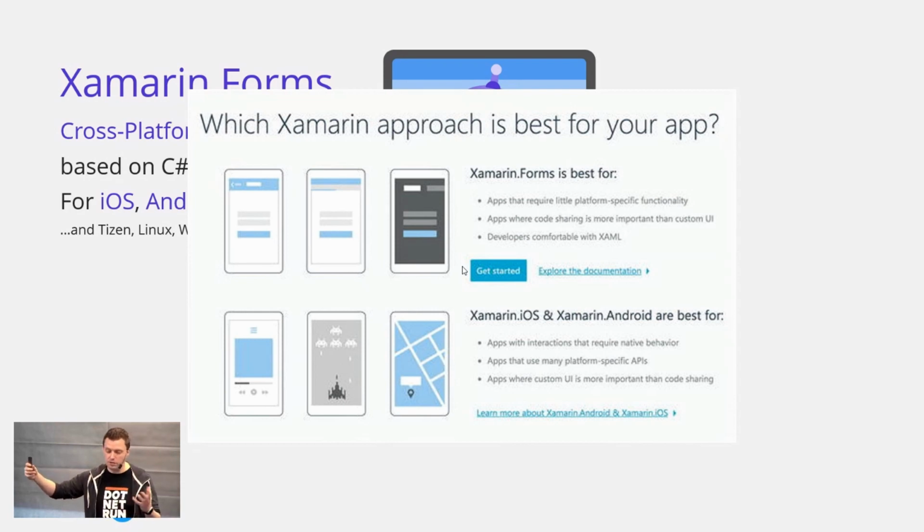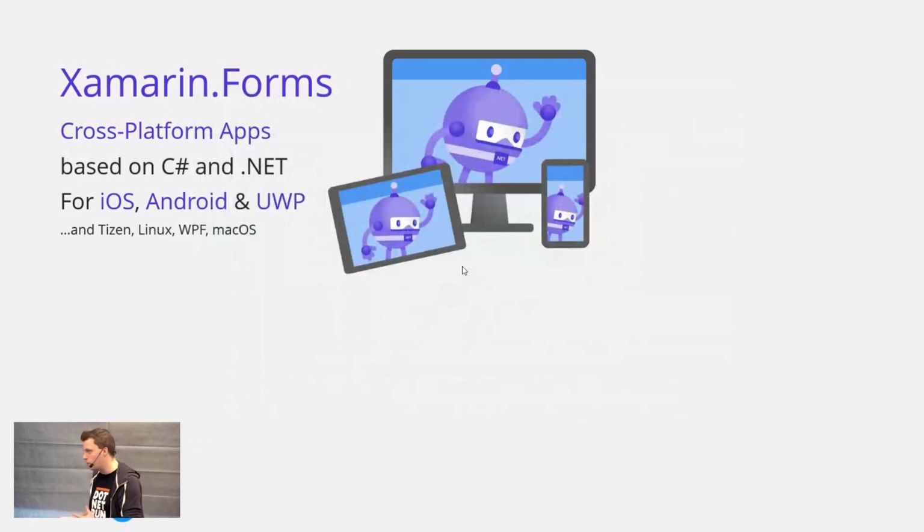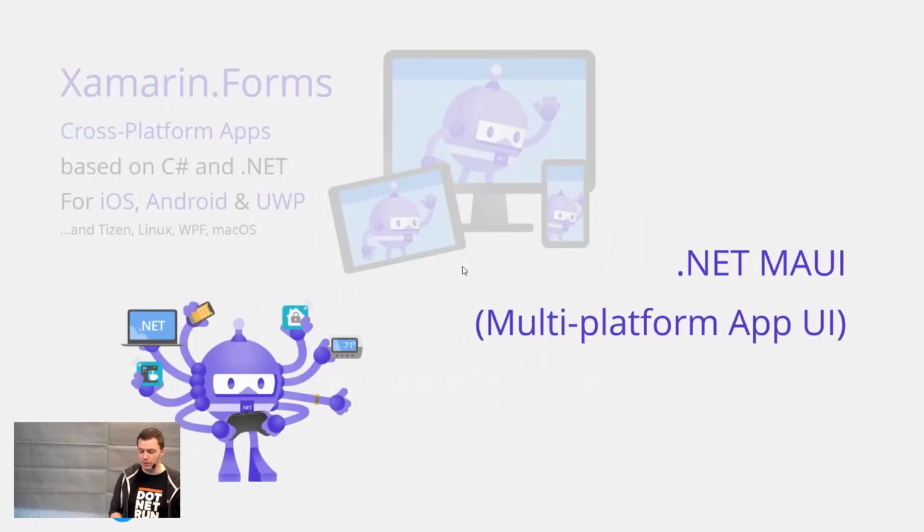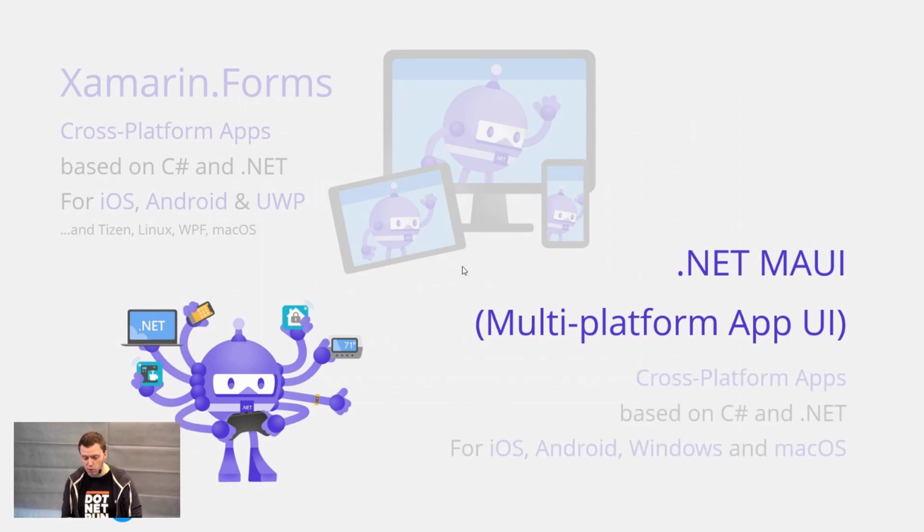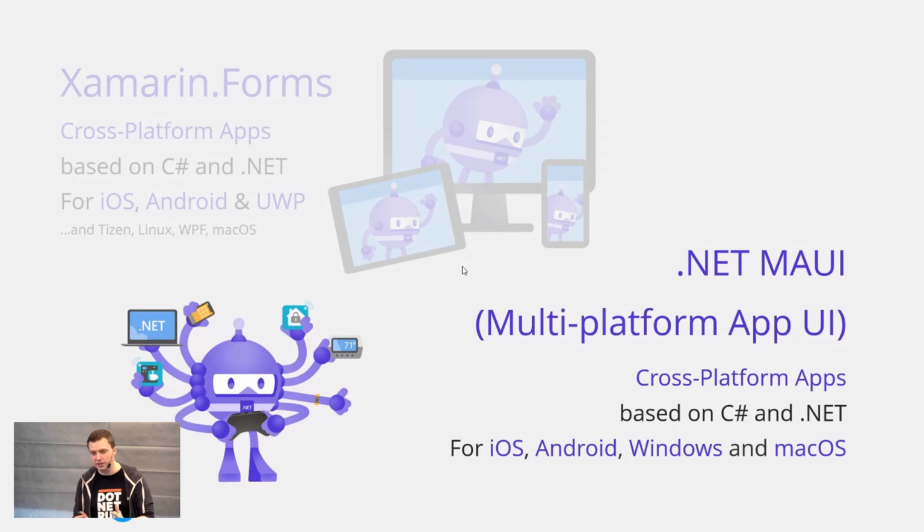But the stories, I don't know if it's true or not, have it that Xamarin Forms was architected for data entry applications, the forms applications, and people started doing all kinds of cool stuff with it, but they would run into performance issues because it just wasn't architected to do that. So now we came up with .NET MAUI, .NET Multi-Platform App UI, and that's our new offering for cross-platform apps based on C#, .NET, iOS, Android, Windows, and macOS.